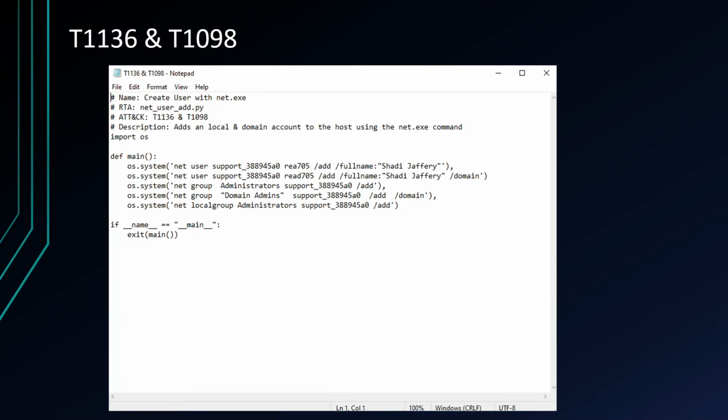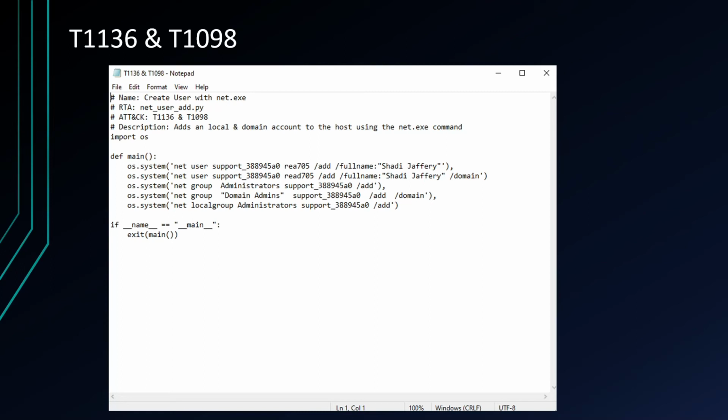Okay, so now I'll be talking about T1136 and T1098. According to the Red Team Automation GitHub repository, this script creates a user with net.exe. So it covers technique number 1136 and 1098.